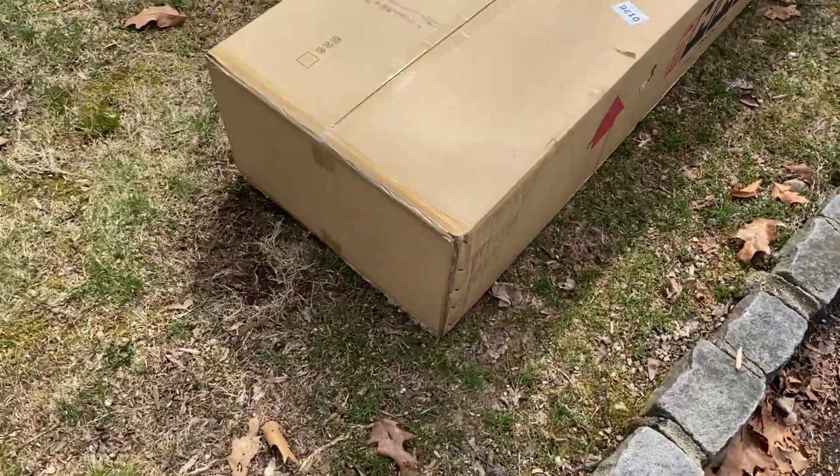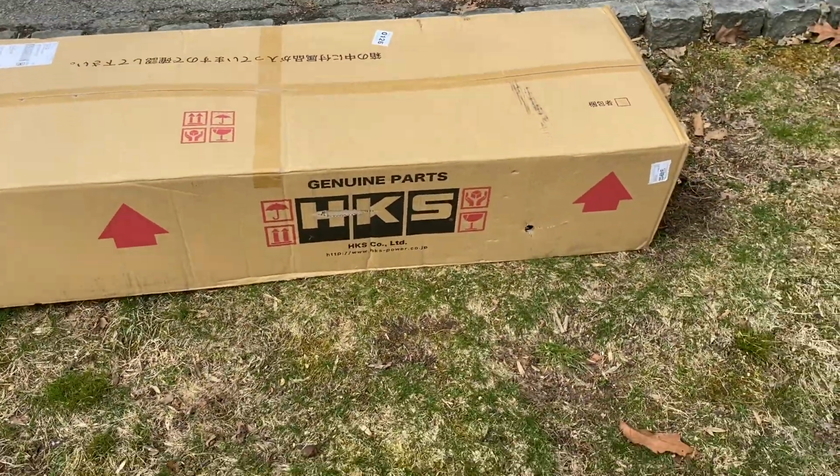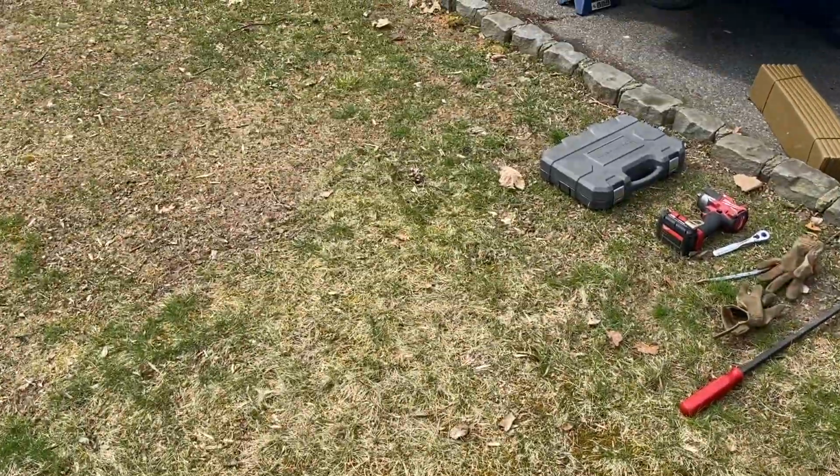Silent high power? I don't remember the nomenclature, but it's here. Ordered this from CoreWorks. Super excited. Can't wait to install it.